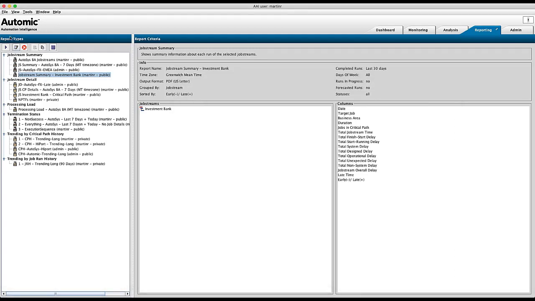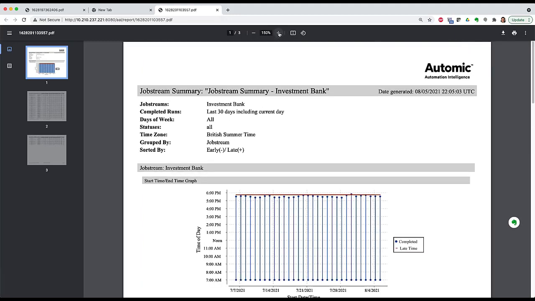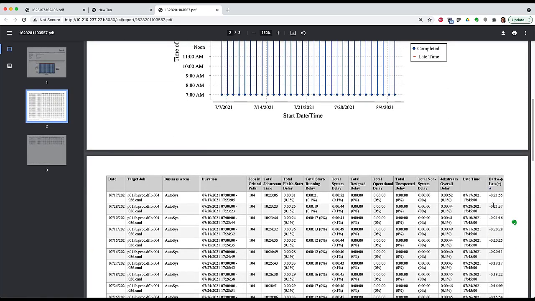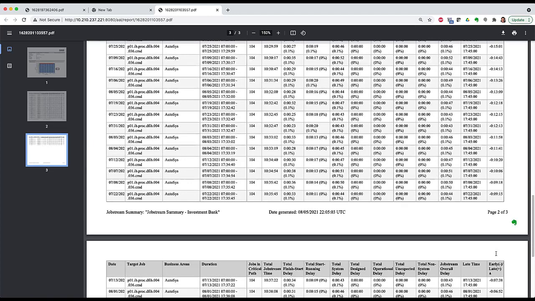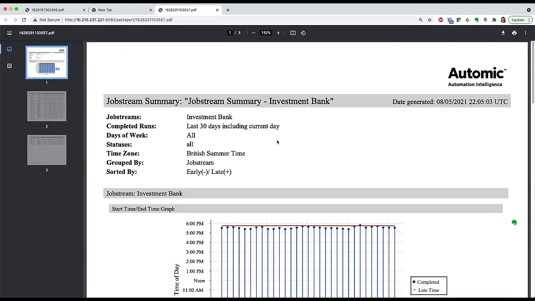So I'm going to choose Greenwich Mean Time here and essentially save that. And if I run this report, it will open up with those changes. So let me make this a little bit bigger. Essentially the graph is unchanged because we have not modified anything. But notice that we have the sort here. So negative numbers are going to show up at the top of this column, and then the missed SLA is going to show up at the bottom. The other thing you would notice is that the time zone is now British summertime, so that's the other change that we made.